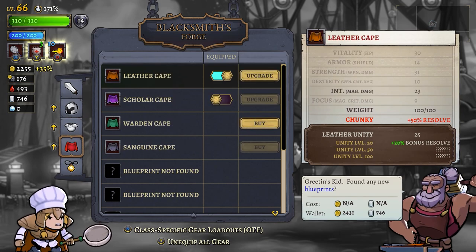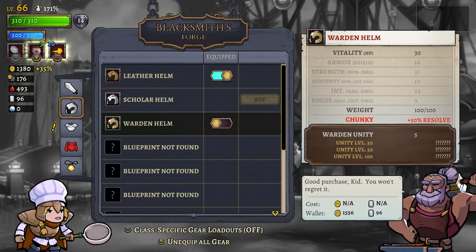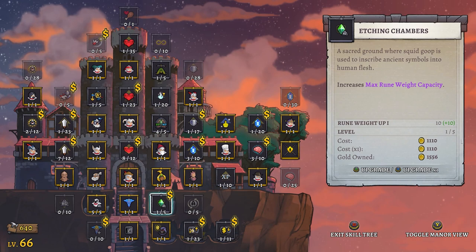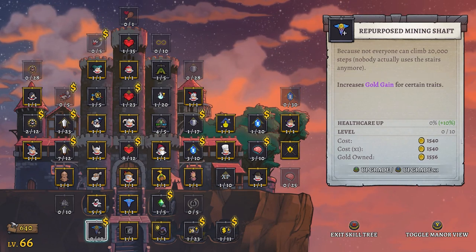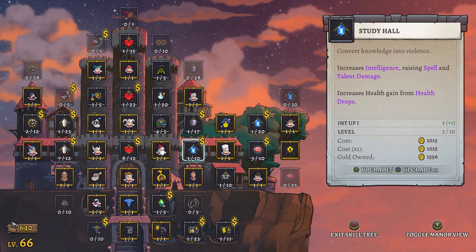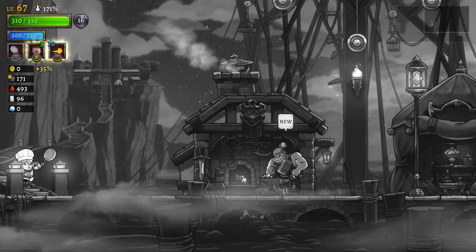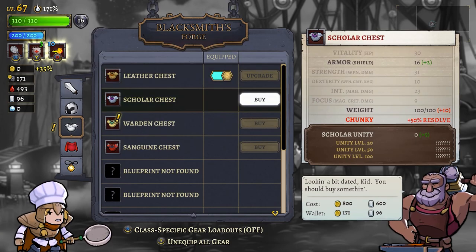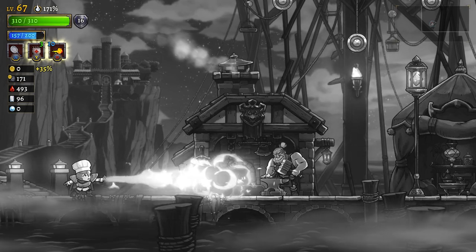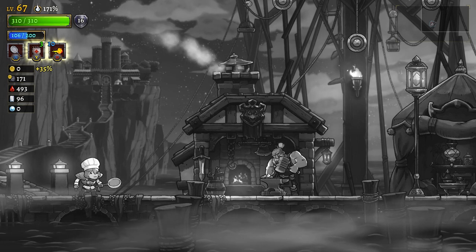746, is that enough to get a warden helmet? Sure is. Cannot equip it because we're too encumbered. We still have 1,000. We could spend it on something, maybe some more health, maybe some more gems. What is this? It seems because nobody wants it. Increases gold gain for certain traits. So just more money for certain traits. The ones that give you an additional X percent. And more health, more armor. Let's get bonus armor. Why not? It says new. I already got all my new, though. Yeah, I can't buy it. Okay. Well, that's going to be fun for the next run, isn't it?